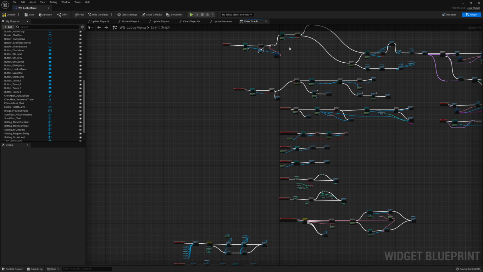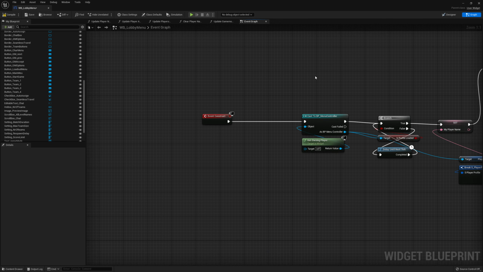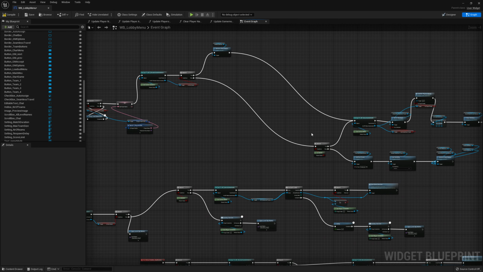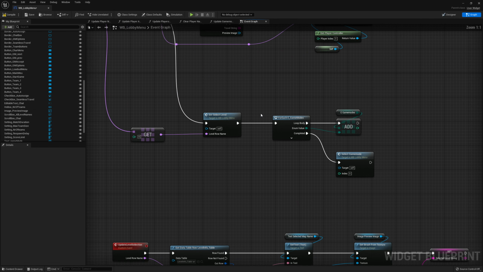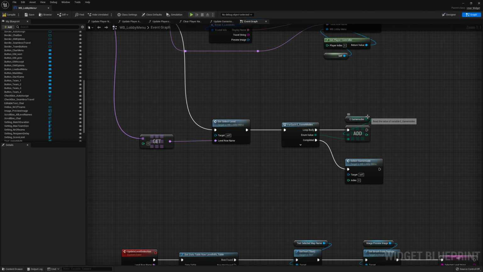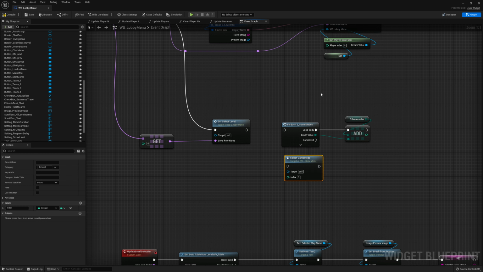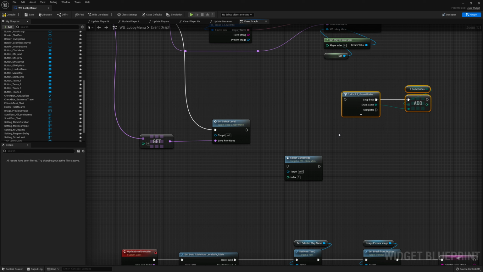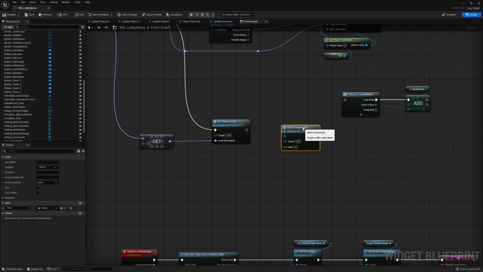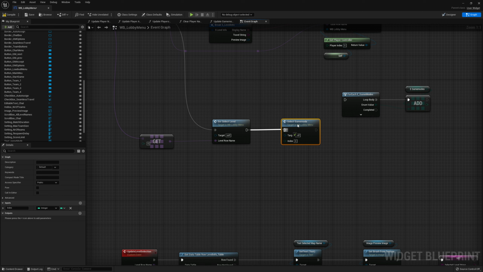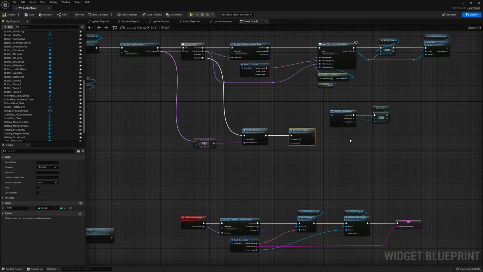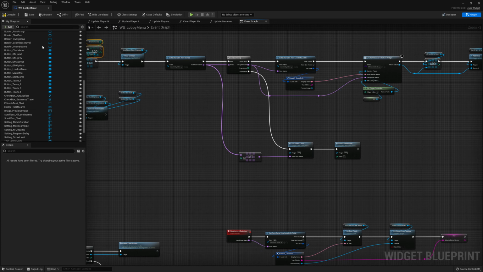Then we also want to go to our event construct over here. And if we go all the way to the end, so we have the server select level, and then we create the array for the game modes. And I want to move this to the front of the event construct. So we're going to disconnect the for each loop. We're going to grab this, the for each game modes, and add to the game mode array. We're going to make sure that we connect the select game mode back up over here. So this will only execute on the server. And then we're going to grab this and go all the way to the beginning.